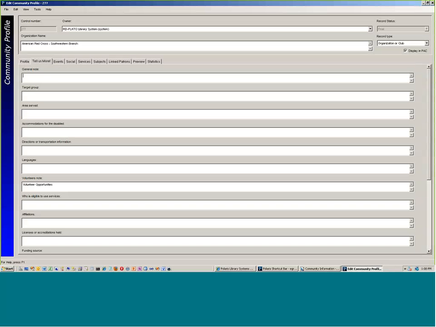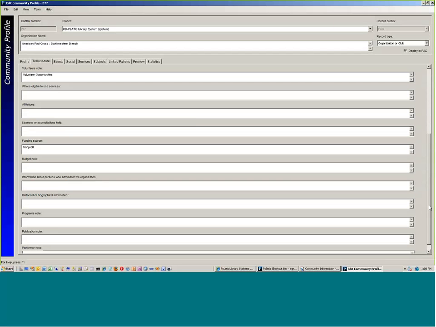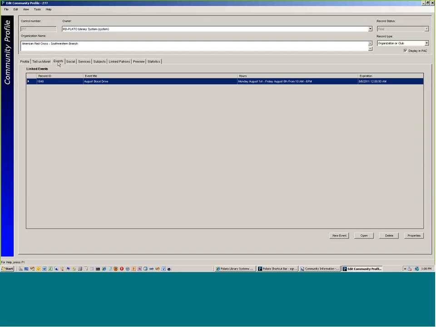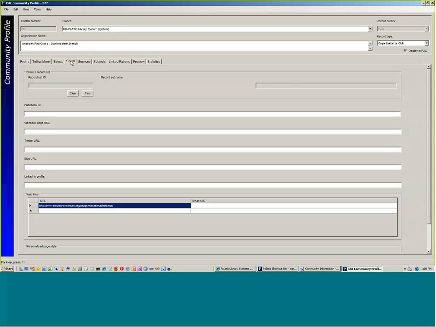Tell Us More will give us a series of notes that you can fill in related to that organization. The Events tabs will allow us to add, modify, and delete events. The Social tab relates to a variety of web links and other social media connections that that organization might maintain.